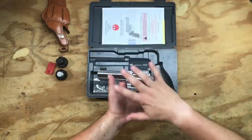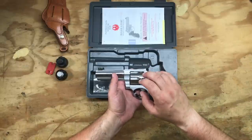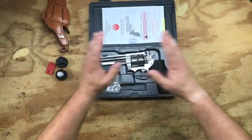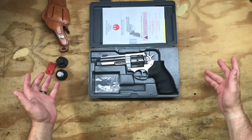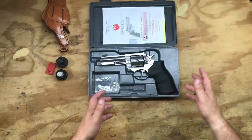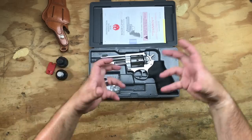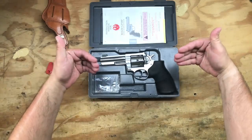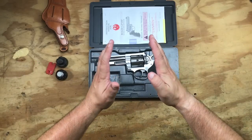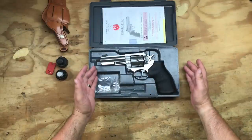This extra meat and extra beef comes with a weight penalty, of course. But when you're shooting a .357 Magnum, that extra weight's not that much of a hindrance, and I'll explain why. Think about it like this — for any of you that are into cars, you get a 4,000-pound Cadillac, put 300 horsepower in it and it goes, but it doesn't go super fast. Take that same 300 horsepower, put it in a 2,000-pound car and it runs like hell. The heavier the firearm, the more its own mass resists the tendency for it to move. A heavier firearm gives less perceived recoil given the same muzzle energy — Physics 101.